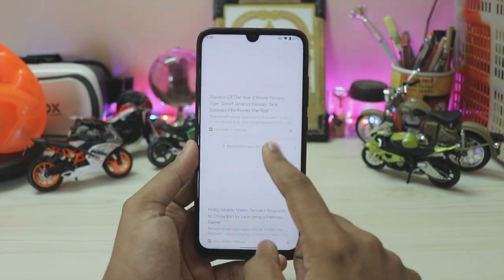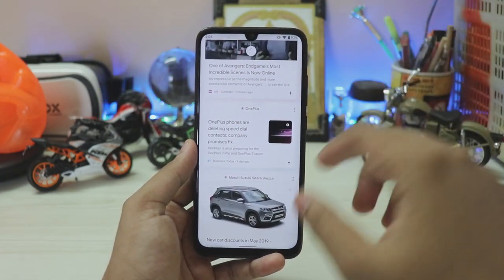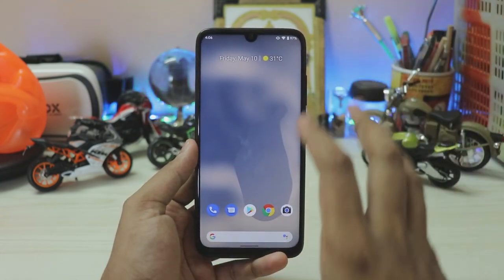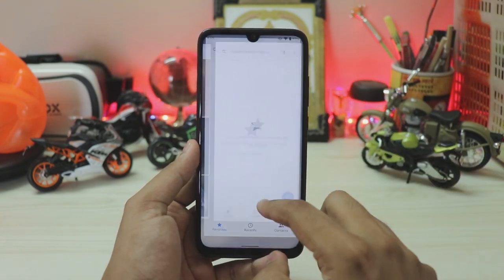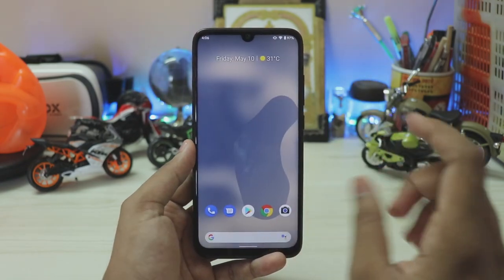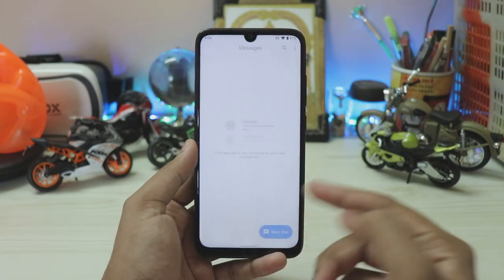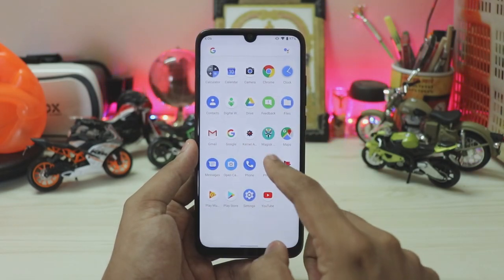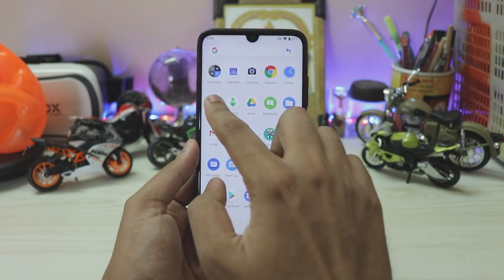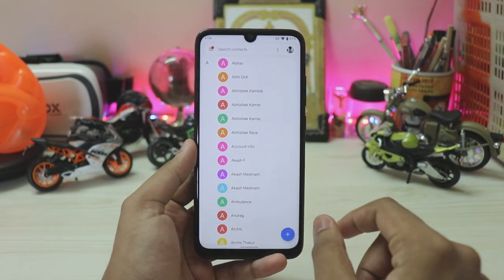There's a Pixel live wallpaper here. Swiping left takes you to Google Now, and the touch response is really great on the Redmi Note 7 Pro. Compared to stock MIUI the scroll does feel slightly sluggish, but going through the apps the performance is on par. It doesn't feel as fast as the AOSP GSI I looked at yesterday since this is a ported ROM, but stock apps open quickly and app opening times in Photos are quite impressive.